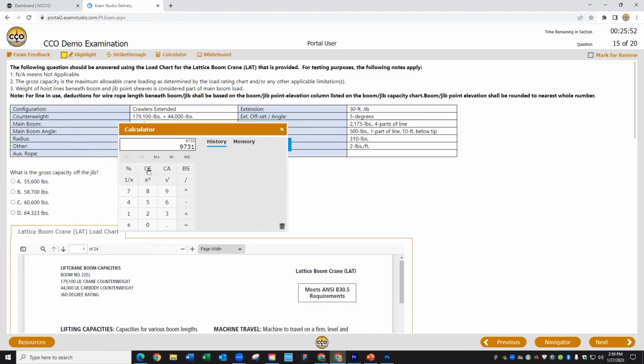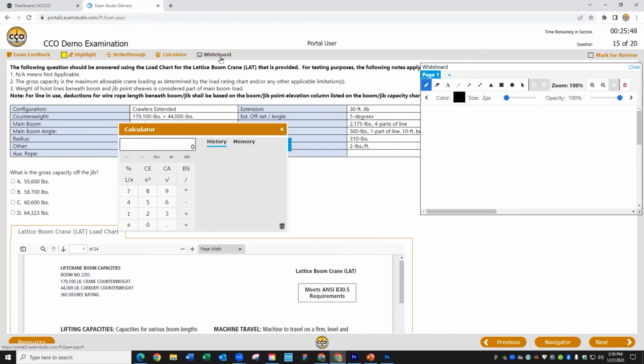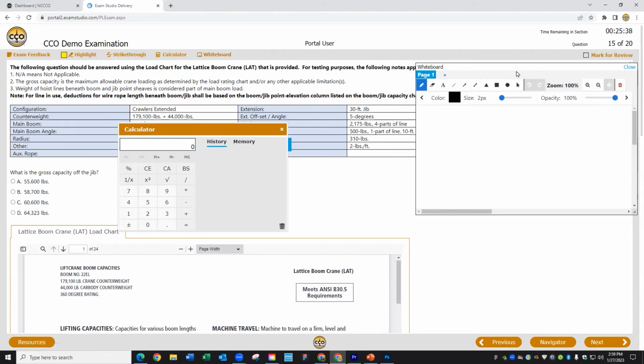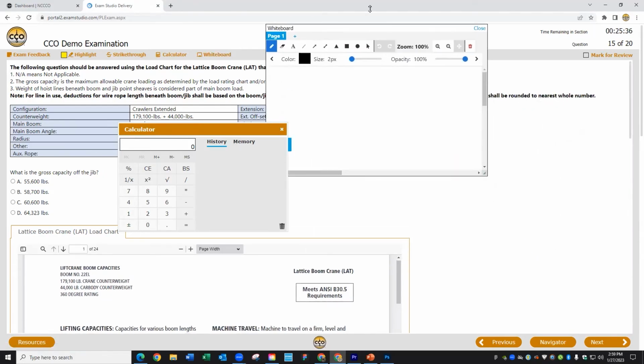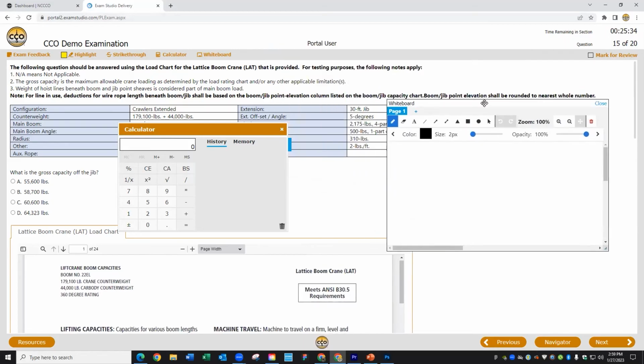The whiteboard is where things get impressive or creative. This is where we take all the information we have and put it together to get our answer. This is my favorite tool of them all, so let's open this thing up. Just like with the calculator, I can move the whiteboard anywhere I want on the screen. It doesn't matter where, and I can still use it. And I want to pull your attention up to the top where there are all kinds of tools we can use in all kinds of ways.